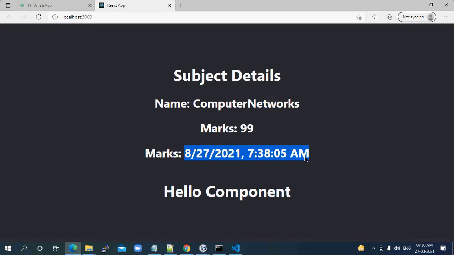Do you understand? If we pass something other than a date, what will happen? We get an error. We'll get a validation or warning error in the console. These validations will occur in development mode only. In production mode, these validations won't occur. Our warnings won't be displayed. Okay, next we have multiple types.